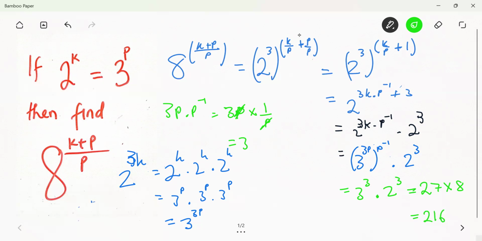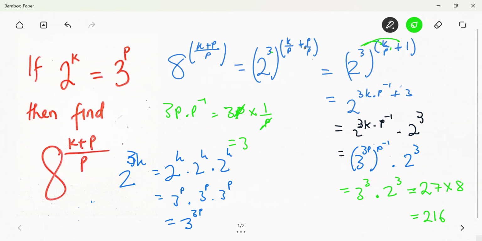So this was an interesting math problem. Let me just walk you through it. We're given this information and we want to simplify it. We used one of the laws of exponents, which says when you raise a power by another exponent, you must multiply them, so we distributed the 3. Another side note: a fraction over the same denominator, you can break up into separate fractions. So we broke this into two separate fractions, and k over p stays, while p over p is 1, and that's how we got that.